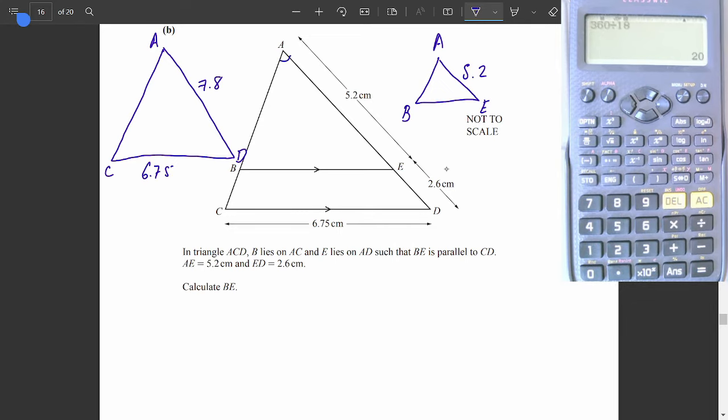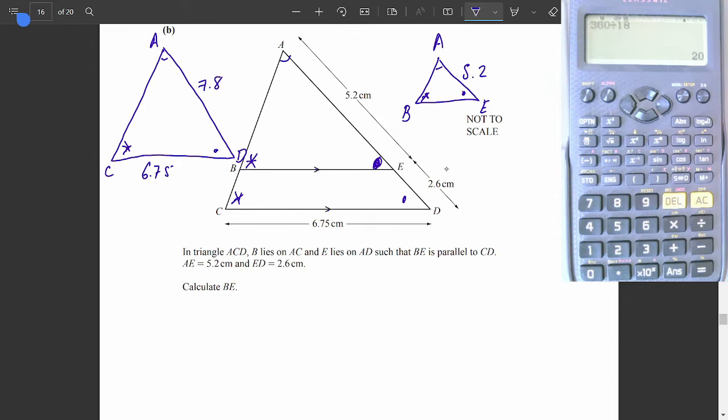Angle A is equal to angle A. And because these lines are parallel, angle AED is equal to angle ADC. So these two angles are the same. And ACD, let's make this a star, is equal to that one. Okay, so if all the angles in triangles are equal, they are similar. Not the same size, but the ratios of the sides are the same.